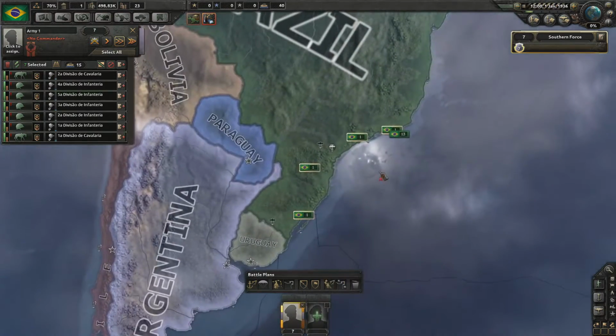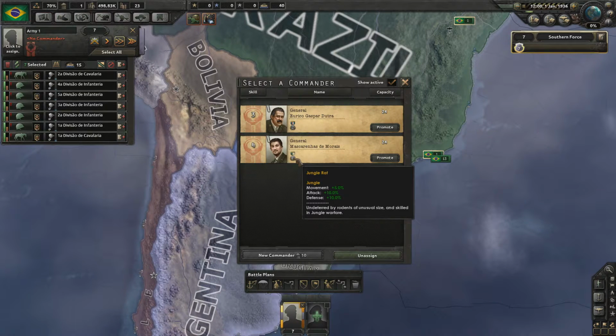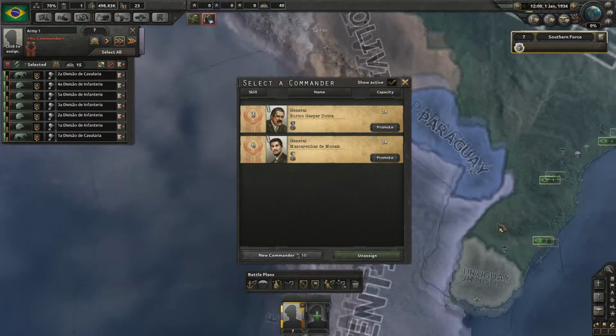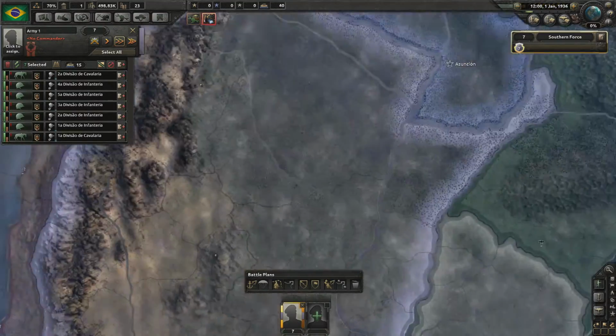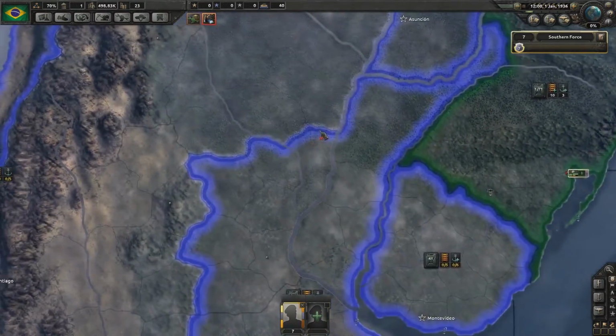We need to have you have a general. So, we have 2 generals to choose from. One is the Jungle Rat, which is in jungles. He's better movement, better attack, better defense. And we have the Ranger, so forests. So forests and jungles. So, what are we looking at in terms of the areas over here? Well, I can't really tell at the moment. So let's do this. What was it? It was supply area, tells us?